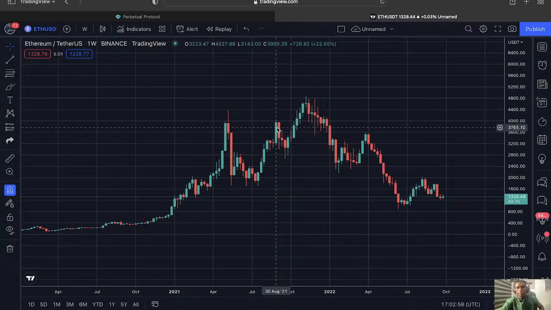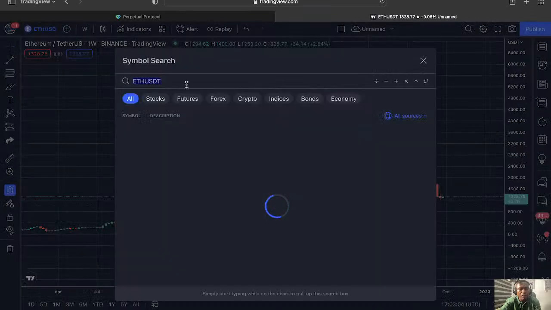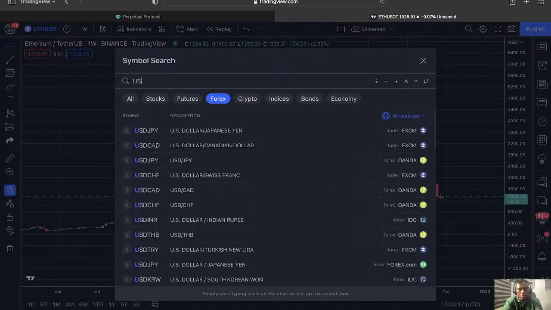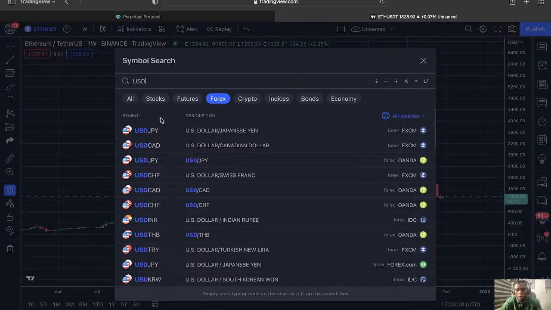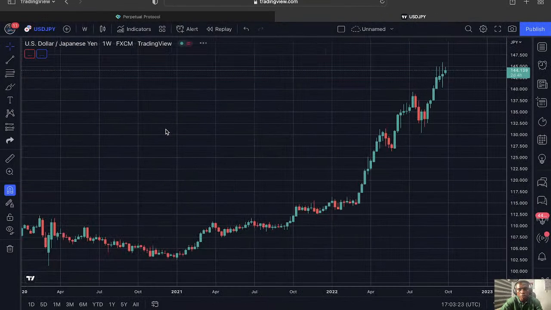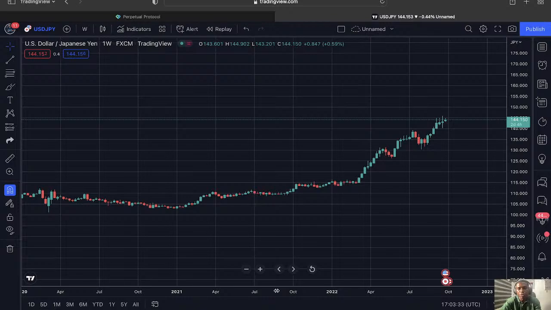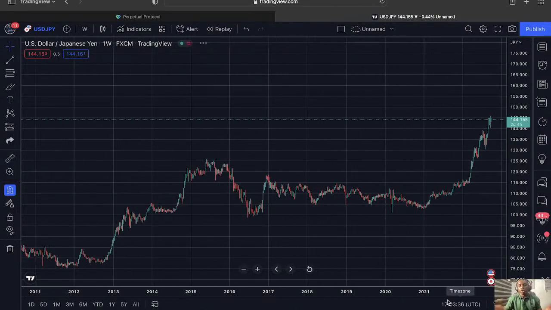And so today we'll be making some analysis. And yes, let me know what currency pair we should analyze next. However, for a start, we would go on USD JPY.